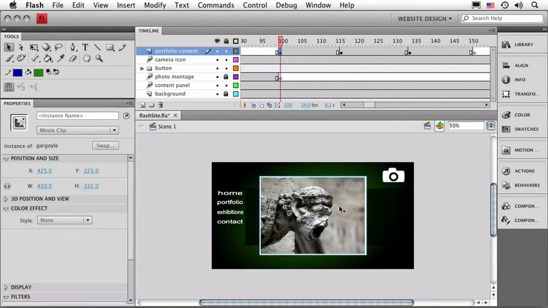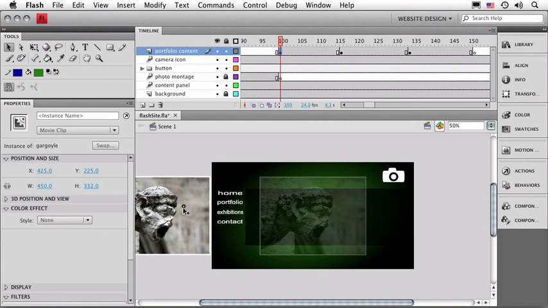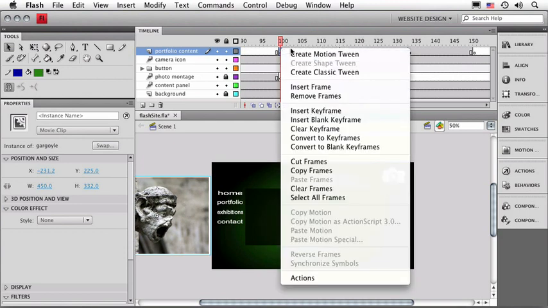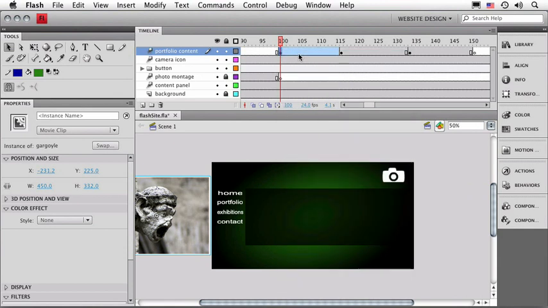First of all, it's going to start off the stage, so I'll just drag it off here to the left. I'm going to right-click to create my tween span. You can see Create Motion Tween is right up in here. Feel free to use the Insert menu if you like, or you can also Control-click if you're using a Macintosh with only a one-button mouse.